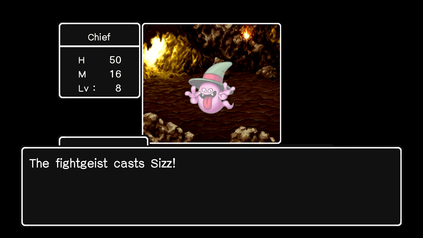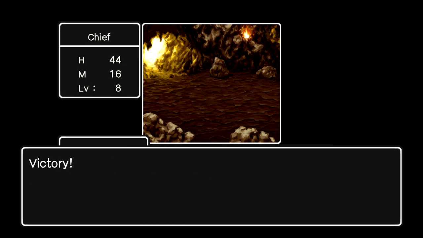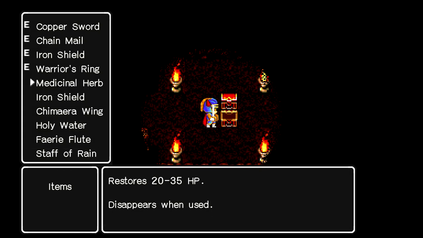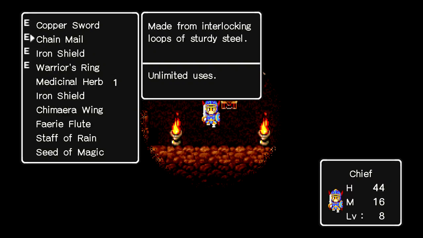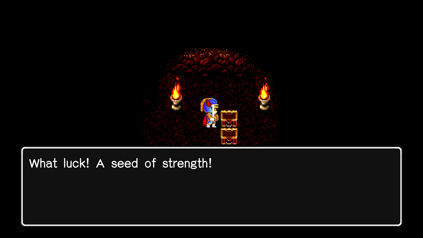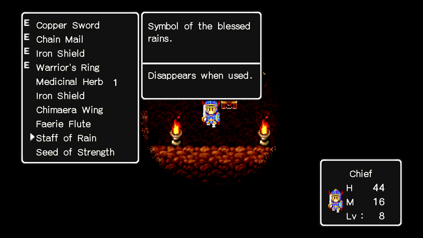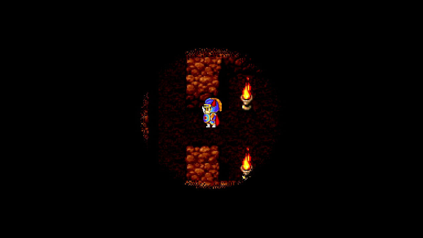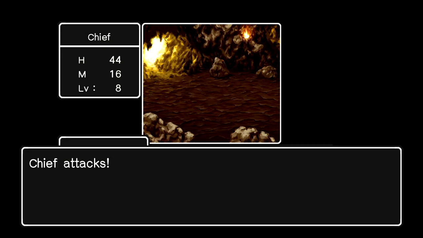Alright, you ghost sizz. 6 HP it took away. Seed of magic. Throw something away. I don't throw the holy water away. The seed of magic. Alright, maximum MP increased. Seed of strength. And we're gonna be using that seed of strength as well. That was a boost. So, nothing needed now. Maybe I'm stronger now? Alright, not bad.